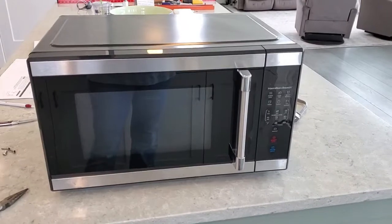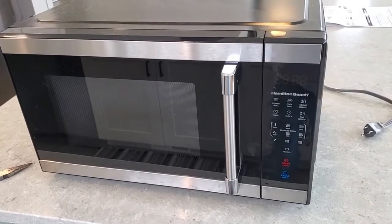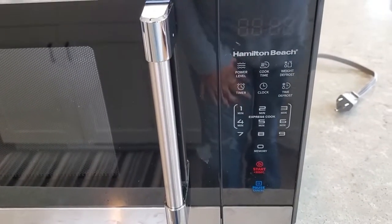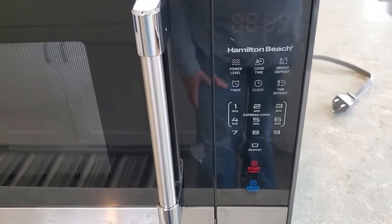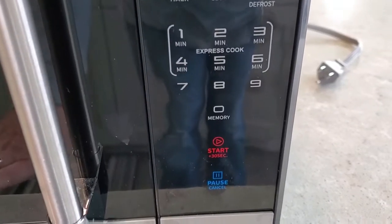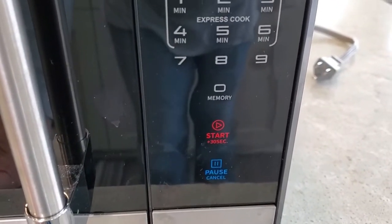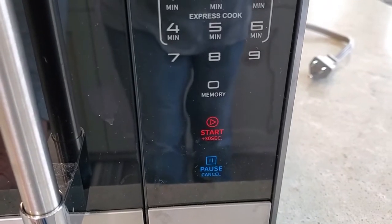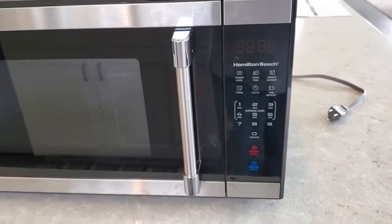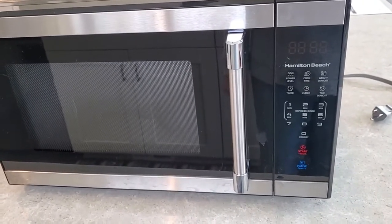I wanted to take a moment to show you the temporary microwave we've been using. This was from Walmart, and I just think it was so funny. It's been hard to get used to the buttons. It's a Hamilton Beach, but I saw on the back it's got a Walmart sticker, so I think they make it for them. But look at the start and pause cancel button. The start button is red. Does red mean go to you? And blue for pause or cancel? It's just the weirdest thing. The microwave worked fine, but it was a little hard to get used to. Why is there no green for go? I don't know.